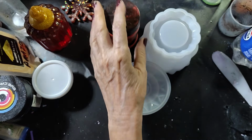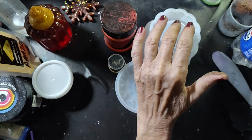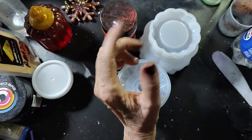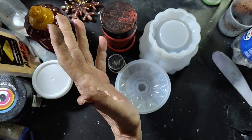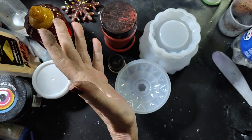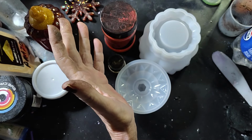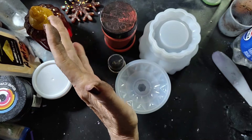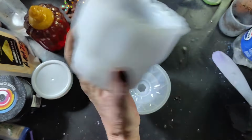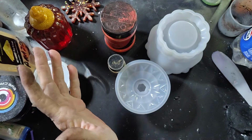Then I'm going to do the whole thing in red. Then I'm going to come back at the end and use my little diamond painting, what are they called? I can't think of what they're called. My brain is not working right at the moment. Anyway, the little gold gems, stones, diamonds, whatever you want to call them, and we're going to decorate it when it's all done.